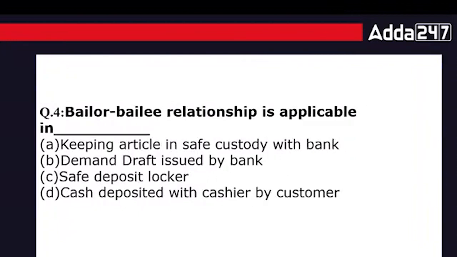Next is bailor bailee relationship is applicable in. What is the right answer here? The question is, bailor and bailee relationship is applicable in keeping the article in safe custody with the bank, demand draft issued by the bank, safe deposit locker, or cash deposited with cashier by the customer. Tell me what is the right answer. What will be the right answer in this case?